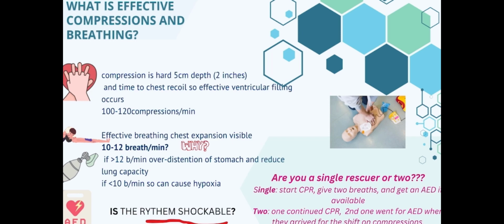And the critical performance standards for CPR include: maintain the rate of chest compressions at 100 to 120 compressions per minute, and compress the chest at least 5 centimeters or 2 inches, but no more than 6 centimeters or 2.5 inches with each downstroke. Allow the chest to recoil completely, it is very important, between each downstroke, and minimize the frequency and duration of any interruptions in between.